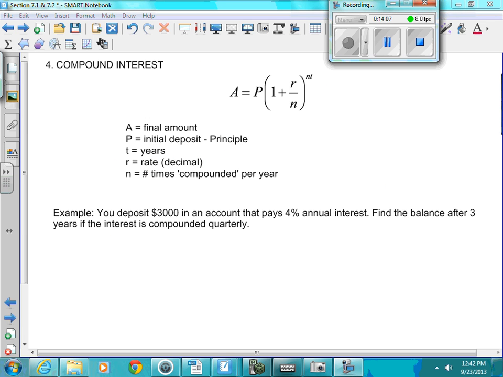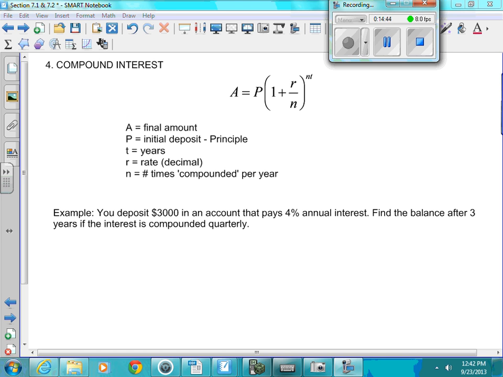Okay, last one, this is a compound interest formula. This is the formula your bank will use to calculate how much money you make in your account when you deposit money into a savings account, for instance. They'll use something like this. How often they compound it, that's what's going to change, but this is the general model. A equals P times 1 plus r divided by n, to the n times t. A is the final amount in this one. P is the principal, not your principal, not Mr. Ingham, but principal. That's what you're starting with, the initial amount.